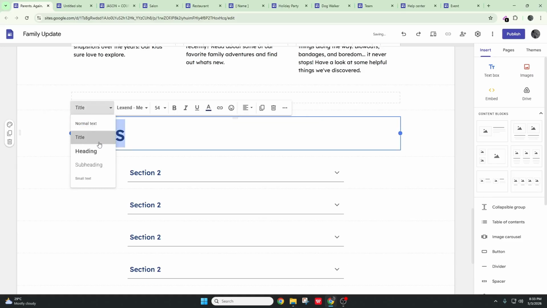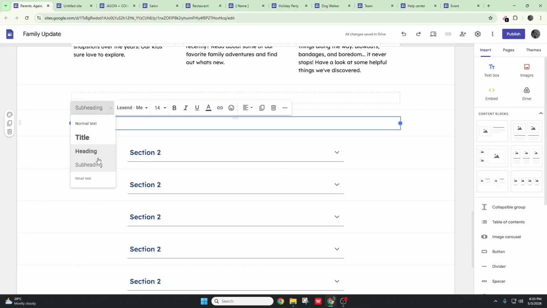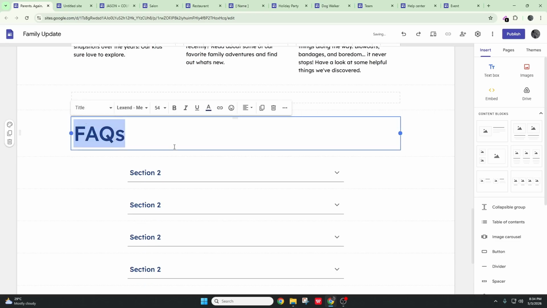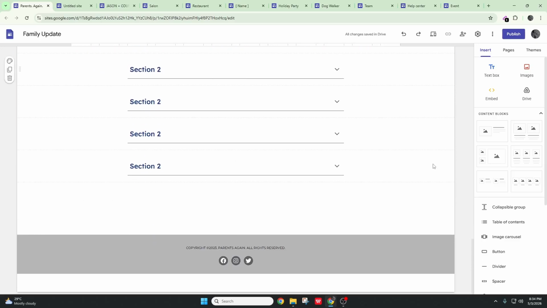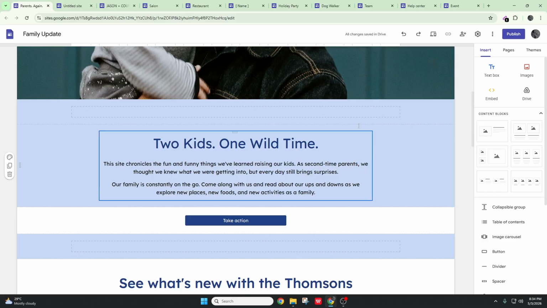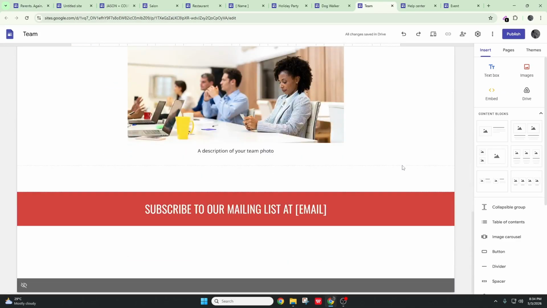If you select title, it's gonna be huge, and then you can select heading, subheading, and small text, right? We're gonna go deeper and deeper into it in the next parts. So we're gonna go with title here, and for now let's just keep it like this, and the articles as well. And we see nothing really valuable here.